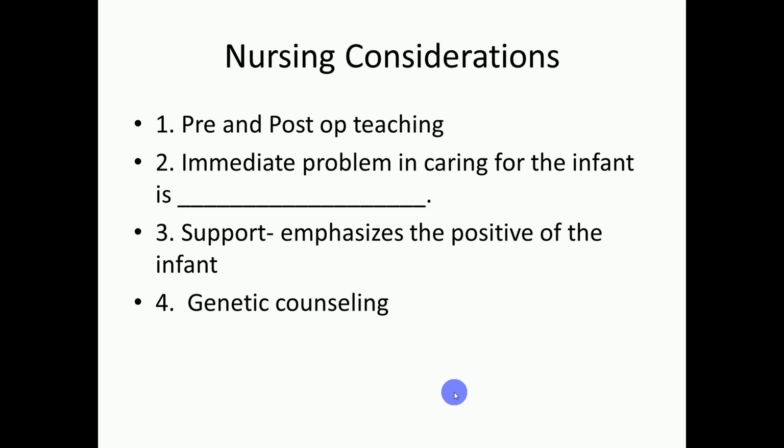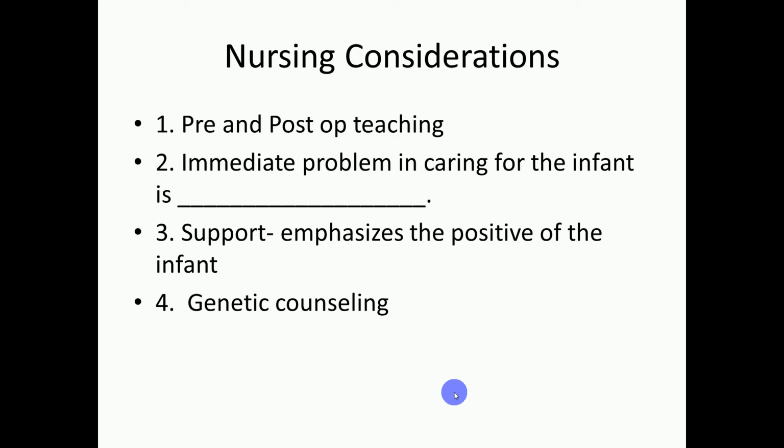Nursing considerations, pre and post-op teaching. The immediate problem again is going to be feeding. If you'll just Google pictures and images of bottles used to feed children or infants with cleft lip, cleft palate, all kinds of bottles will pop up, and that will give you a good visual of some of the types. As far as otherwise, if you look on page 801, it also talks about feeding difficulties on that page, and if you'll read that, it will help you understand it a little bit better.